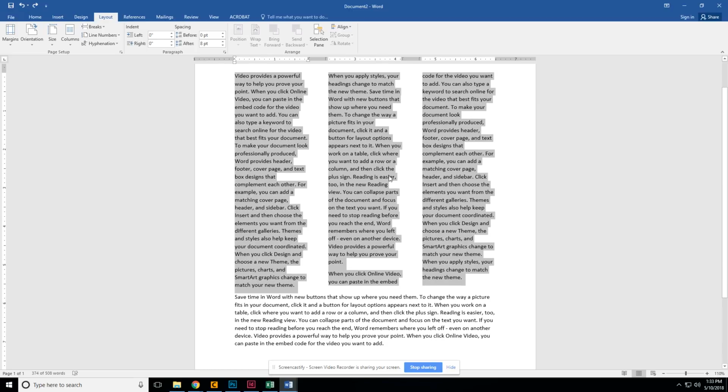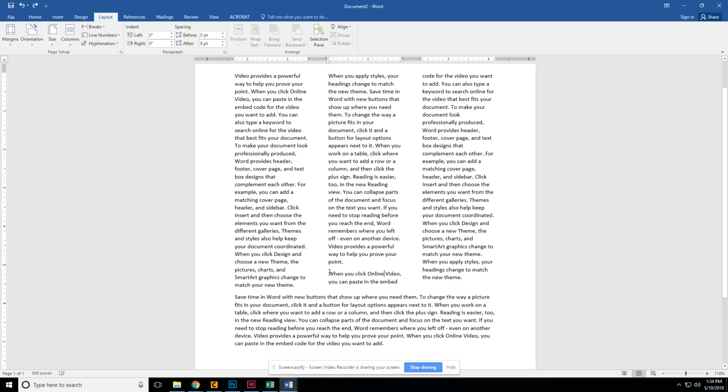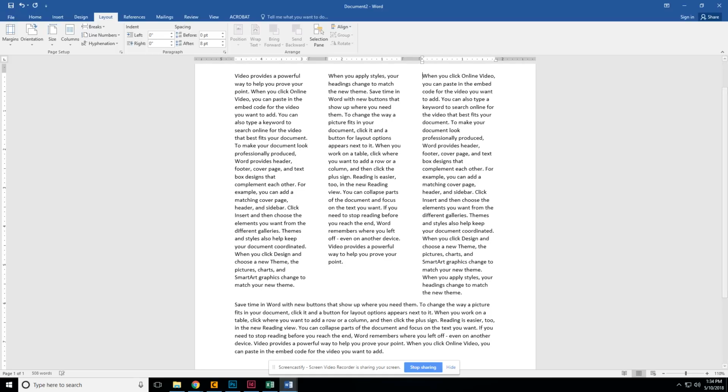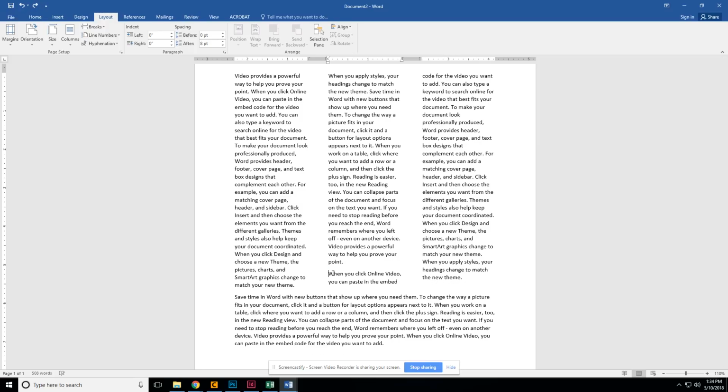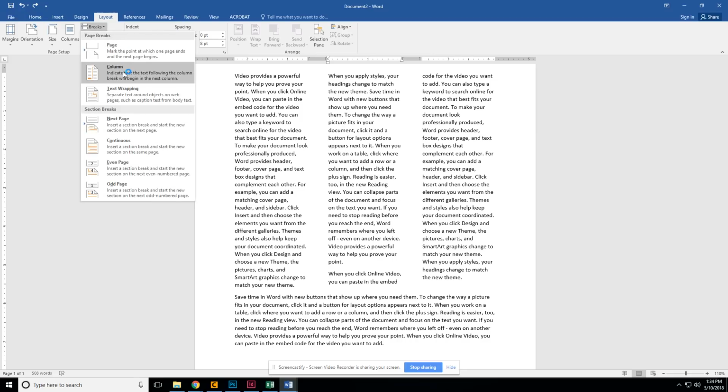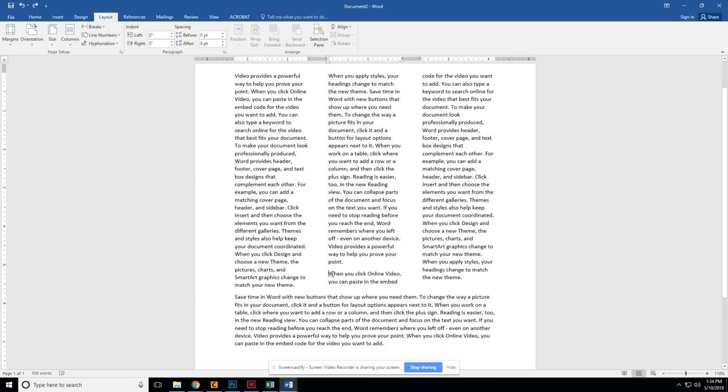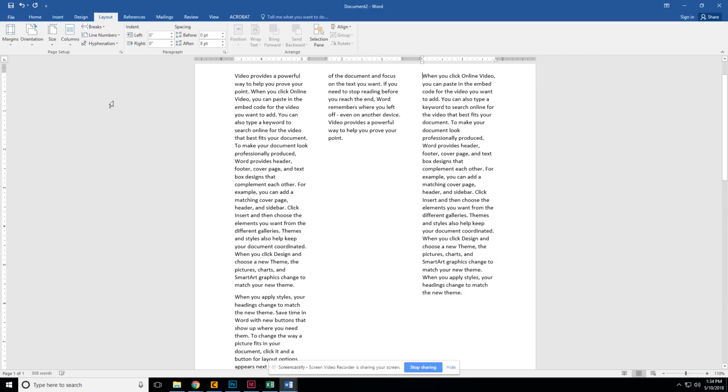The next thing is I'm going to put in column breaks so that things line up, because I want each paragraph at the top. I'm not going to press Enter to move down, because as I start adding more text, things will change. So instead, I'm going to do what's called a break, and we're going to do a column break. And before we do that, I should go back. My cursor's right in front of the W because that's what I want to move to the next column.